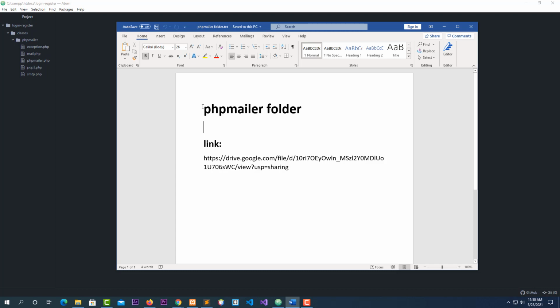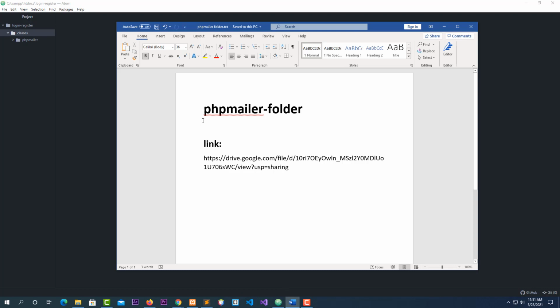This is the phpmailer folder, and put it this way. Let me show you right here.